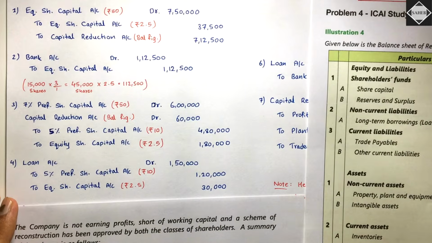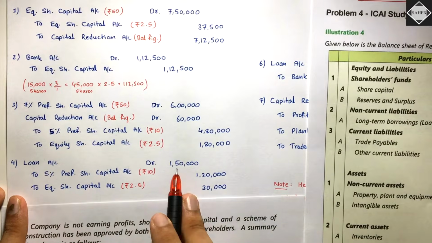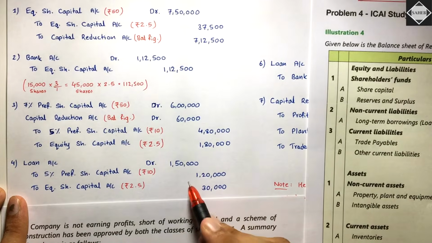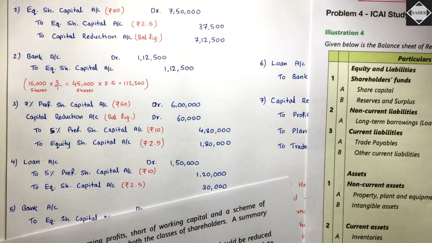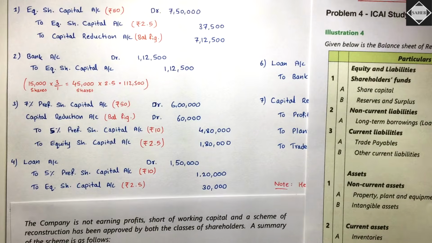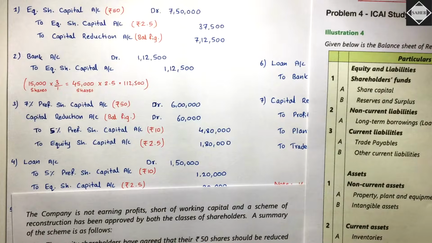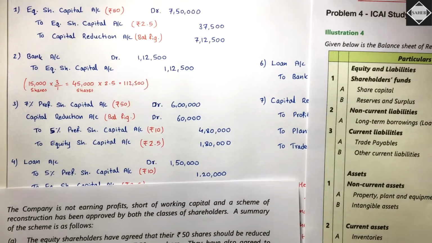Clear? So now here, as you can see, it is equal. The liability that is being cancelled over here is 1,50,000 and the shares which we have given in total are also of 1,50,000, 120 plus 30. So there is no loss, no gain over here. So nothing will go into capital reduction. Is that clear? Easy, simple now. Why did we debit the loan account? It's because the liability is being reduced, right? And then we have credited the capitals because to create the capital, what do we have to do? We have to credit it. Fine, that's how the capitals are increased in the books of accounts.